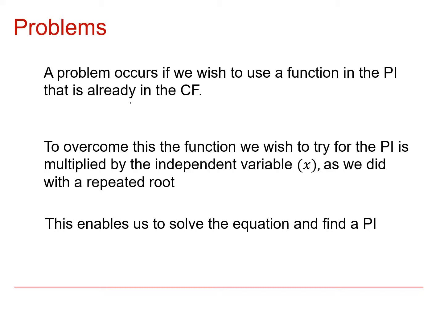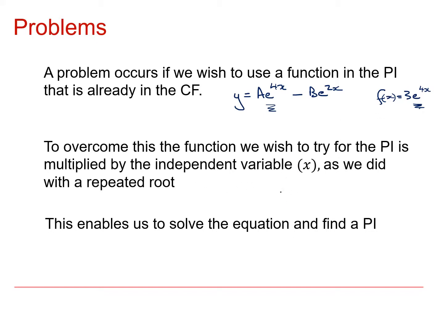So problems can occur if we wish to use a function in the particular integral that's already in the complementary function. So for example, if our complementary function is something like y equals a e to the 4x minus b e to the 2x, and our f(x) on the right-hand side of the equation is something like 3e to the 4x, we'd obviously want to use something of this form, and it's already there in the complementary function. And we're going to have a look at an example involving this in a moment.